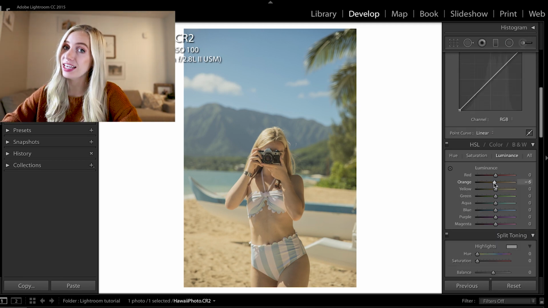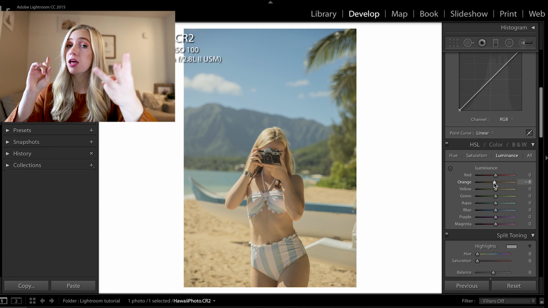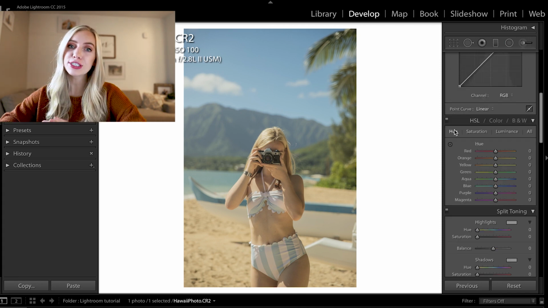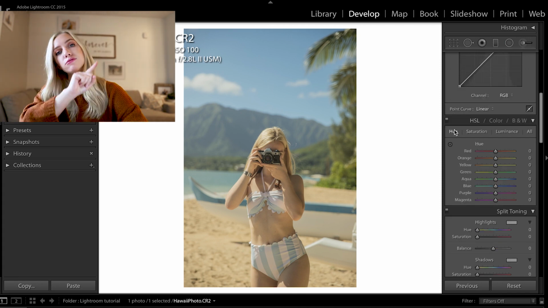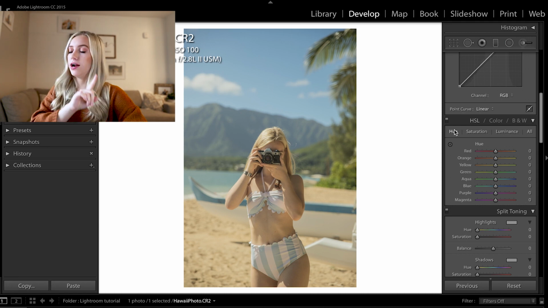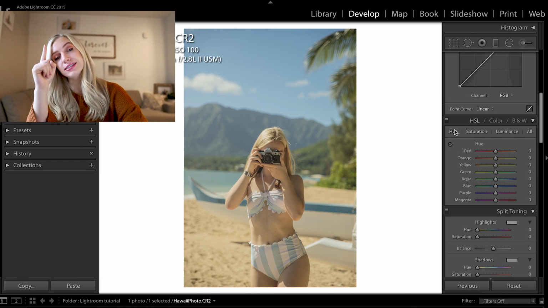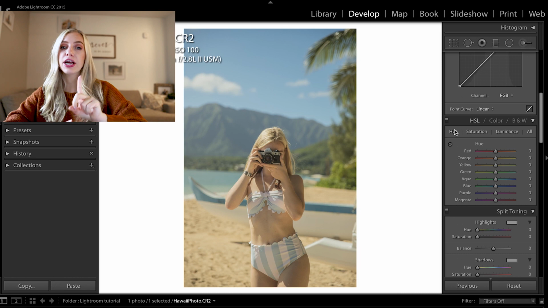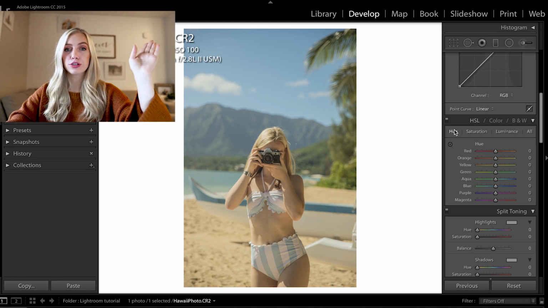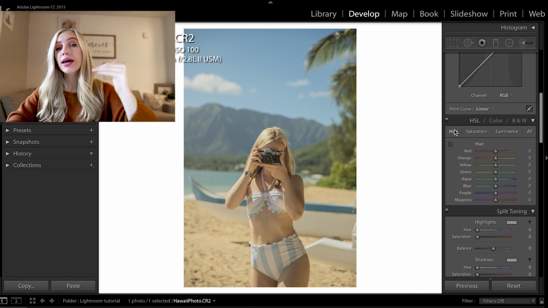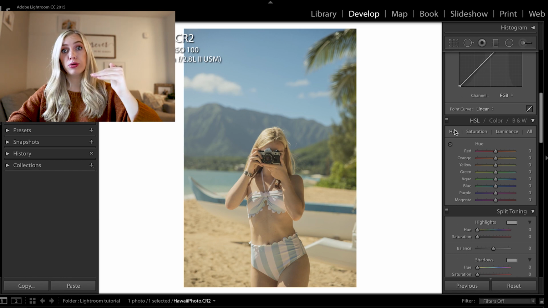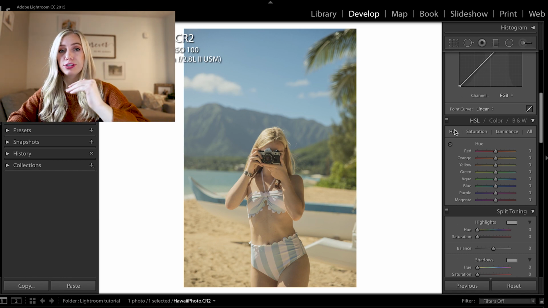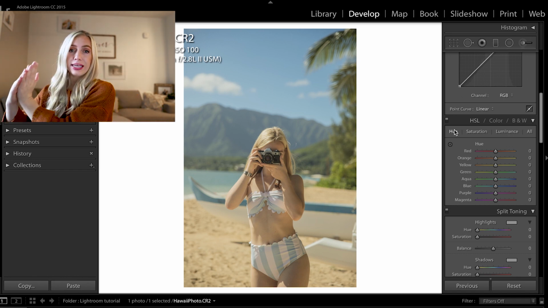Okay, time for color. We have our HSL, which stands for hue, saturation, and luminance. When it comes to hue, I want you to think of the rainbow, right? Roy G. Biv, you got going on right there. Red bleeds into orange. Orange bleeds into yellow. Yellow bleeds into green, so on and so forth. So when I'm working with hue, the higher I go up on my reds, it's going to be a deeper true red. But when I bring it down, it's going to get closer to orange. Same thing with orange. When I bring it down, it's going to get closer to yellow. So they'll all start to bleed in with each other.